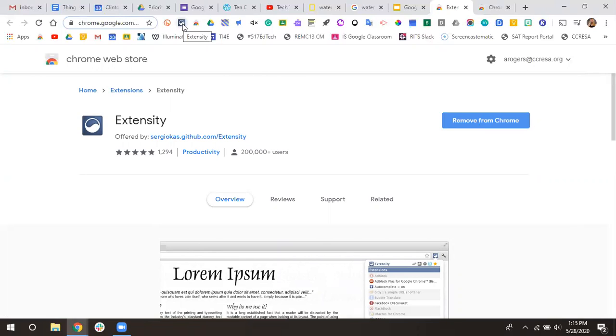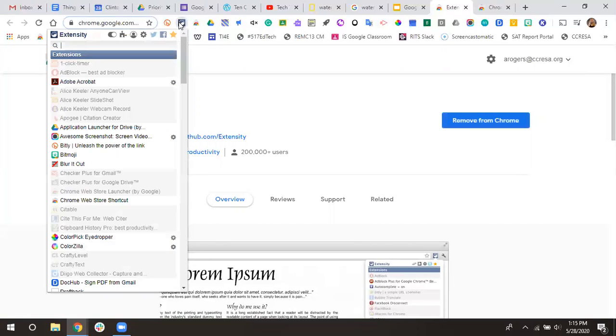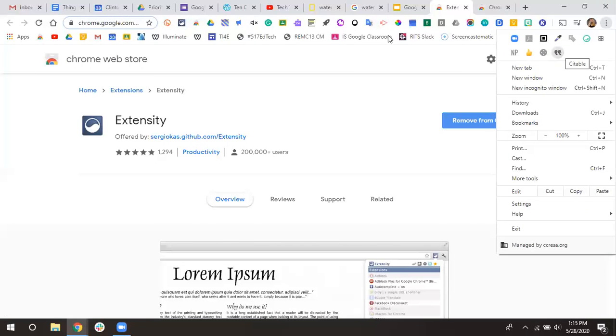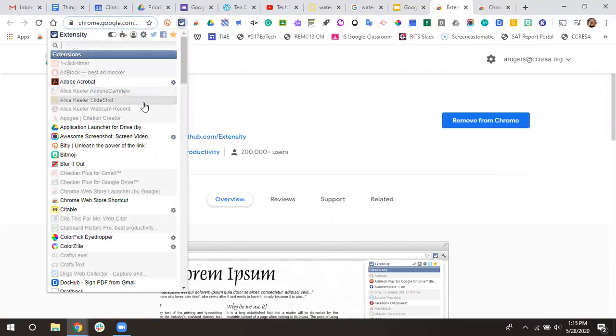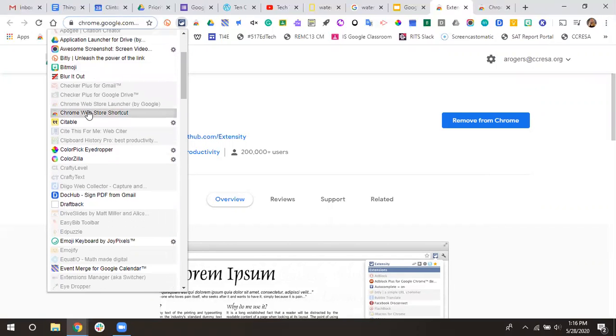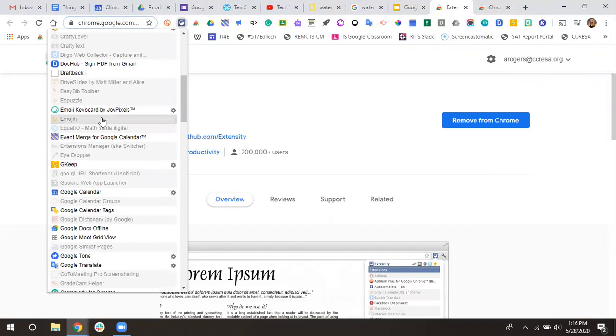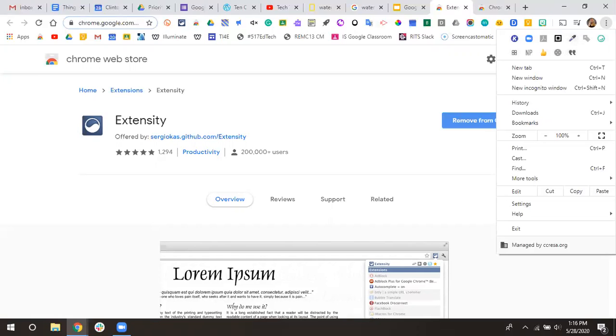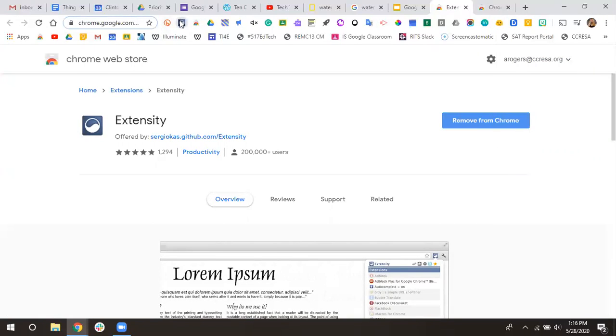So you can see it's already added to my Chrome. If I click on Extensity, it now gives me this little drop down. The purpose of Extensity is to allow you to quickly enable and disable Chrome extensions. So instead of having to go into those settings, you just simply click on whatever it is you're looking for. Sure, I want this extension enabled. And now it's going to be enabled for me, right? This is also nice for me to be able to turn off extensions quickly. So it gives me a running list of all the extensions I'm using, and it's nice because it sets it up alphabetically. So if I know I have this extension, but for some reason I don't have it enabled, I just want to quickly turn it on, go, and now it's added to my browser.